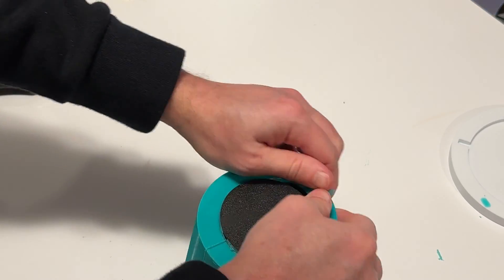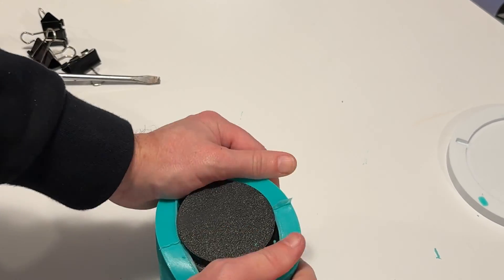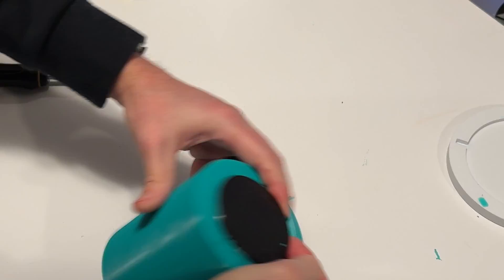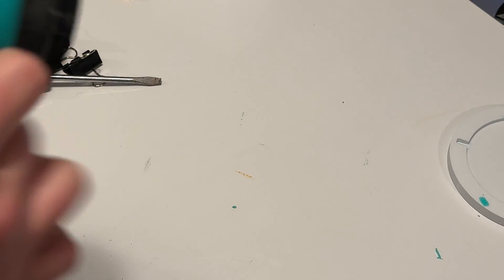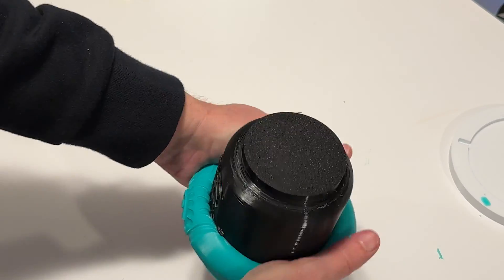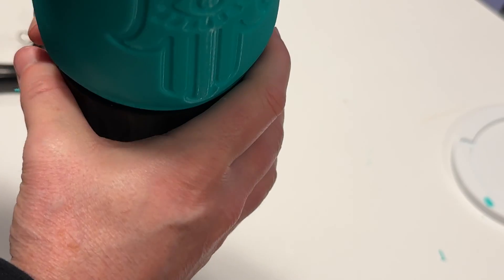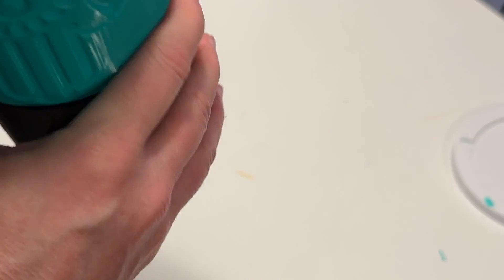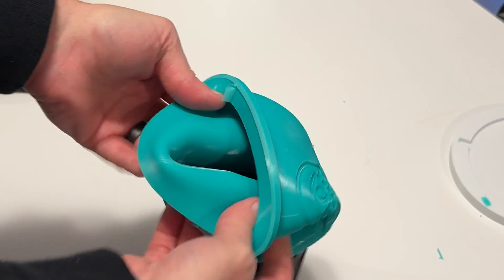Which this first part is fairly easy to do. But then you just essentially have to turn it inside out to try to get that inner TPU piece out. Just a lot of leverage and a lot of working it. It is a little tight, but it's amazing the quality that the silicone pulls off of that master.